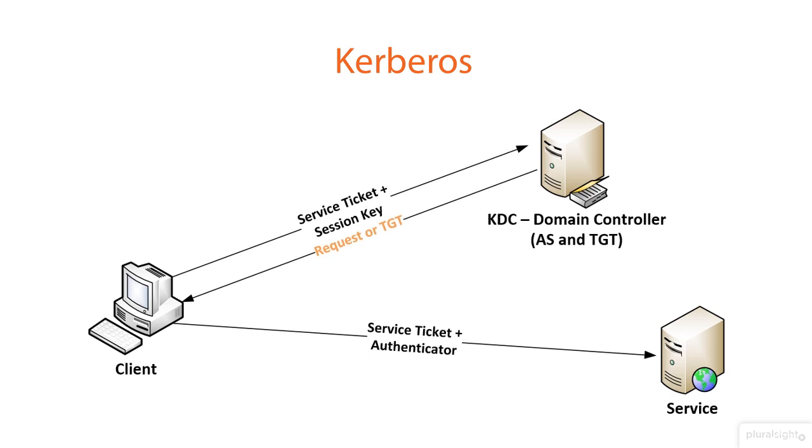The client can decrypt that first part, but cannot decrypt the second part because it doesn't have that, only the service does. But the client will encrypt that second piece along with a timestamp, which is referred to as an authenticator, and it sends that service ticket over to the service, or the server that it needs to connect to, right? The server can then decrypt because, again, it has that information that only it can decrypt. So that's where this mutual authentication is going back and forth. Only the client can do what it can do because it's the only one with the password. Only that server can do what it can do because it's the only one with the password. So if anyone were to capture that in between, it's not going to do much good because, again, we have things timestamped as well. So that prevents replay attacks and things along those lines.